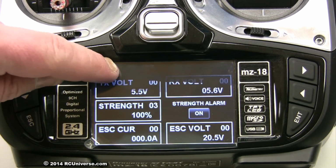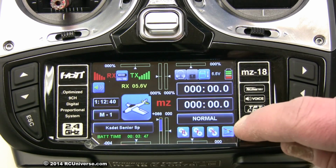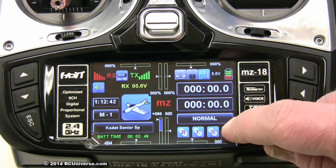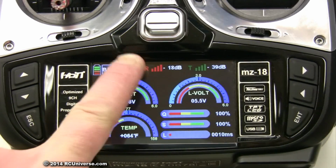You may have noticed that the receiver signal strength warning went off to alert me that the receiver was not powered up yet. This is just one of the warnings available on the MZ18 transmitter. A quick touch of the telemetry icons brings up the first set of readouts. These are for the transmitter and receiver voltage and receiver temperature.